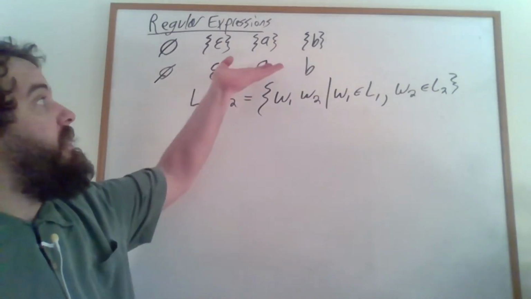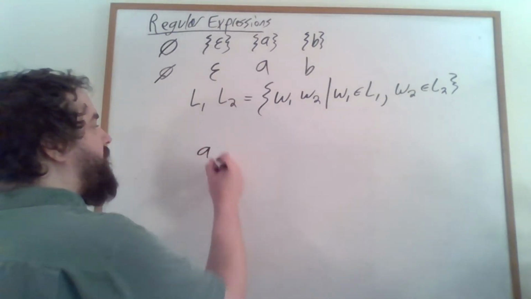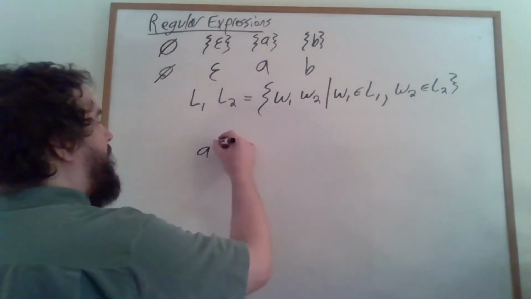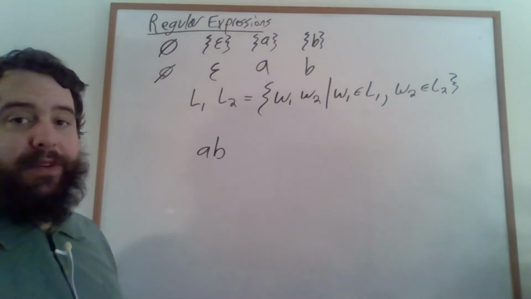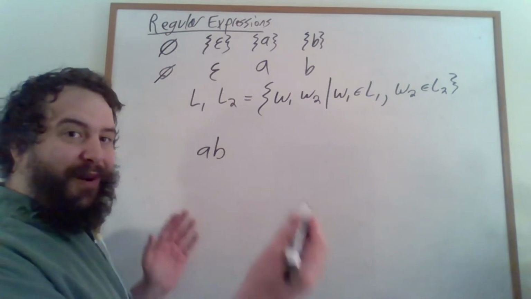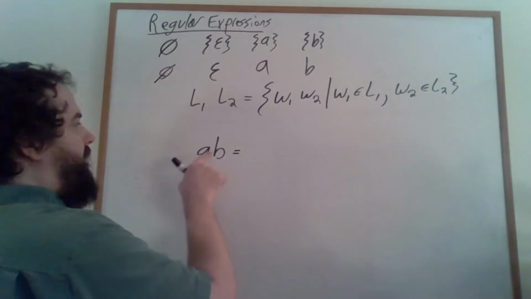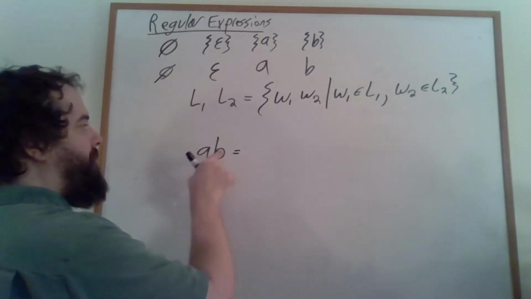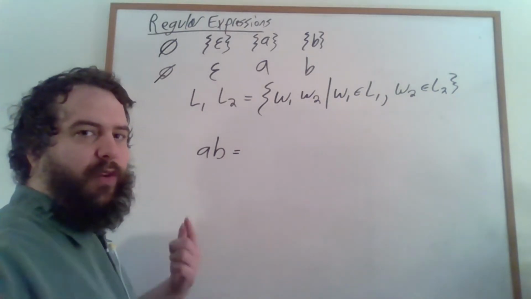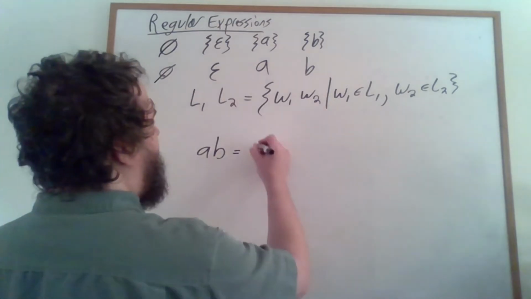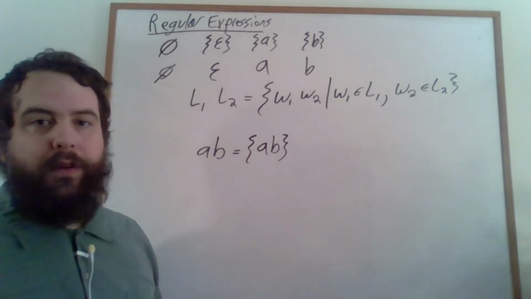So for instance, if we want to take some of our base languages, we can concatenate them together. Let's take our language A, which consists of just one word, the word A, and our language B, which contains just the one word B, and concatenate them together. And luckily for our notation, this refers to the language that just contains the concatenations of something from A and something from B, which there's only one, because there's only one thing in each of these languages. There's only one way of concatenating this. And so it's literally just going to be the language containing just one word, that word being AB.